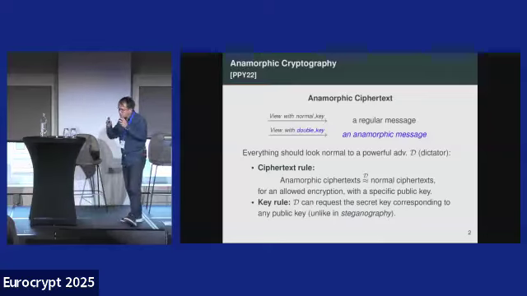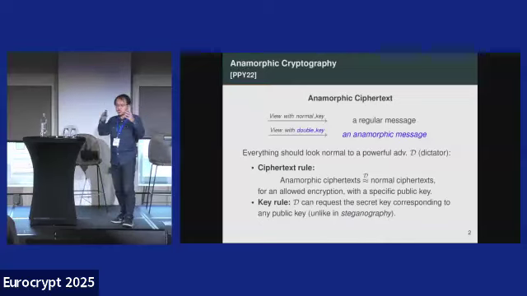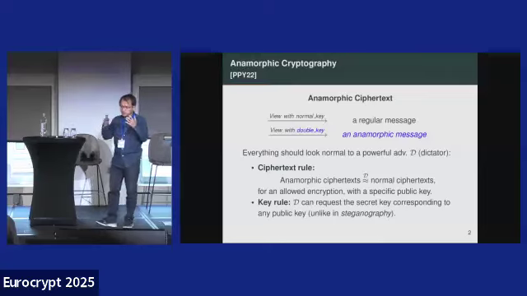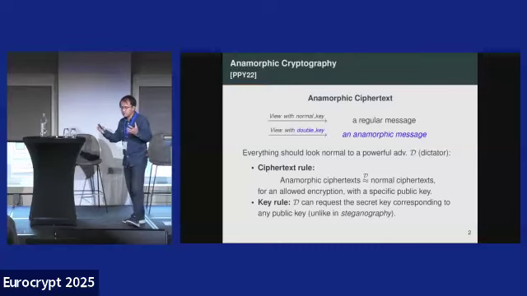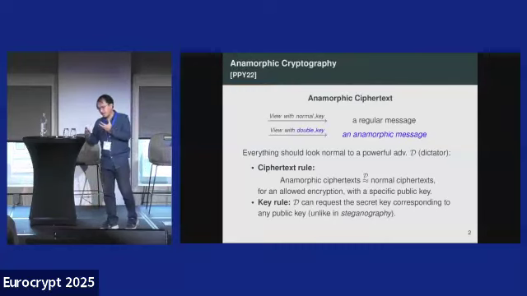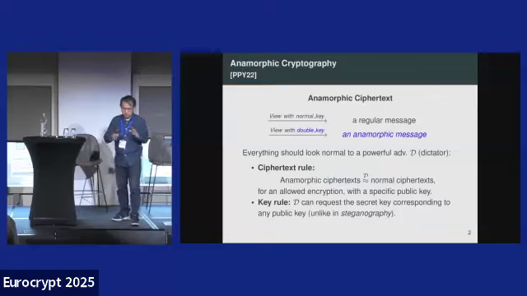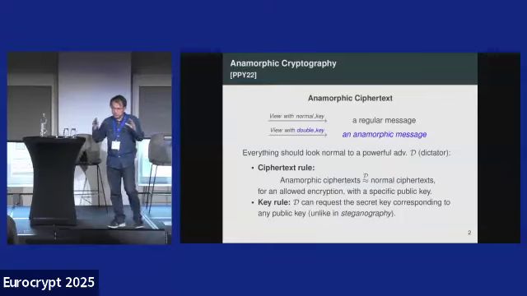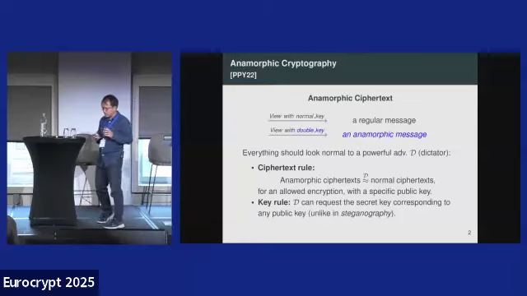This is somehow different from steganography, where steganography works for any channel, even a channel chosen by the adversary, but the adversary only observes the communication. If the adversary can go inside and corrupt the secret key of the party, then we don't know how to construct public key steganography. So up to now, everything looks normal to the adversary, and the user can deny the existence of the double key.